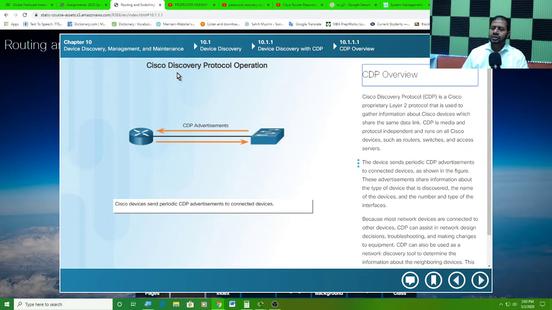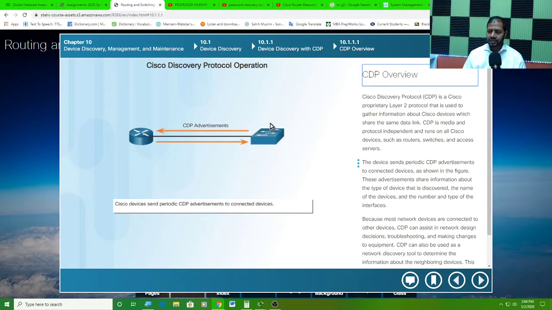CDP we are going to discuss. It's called Cisco Discovery Protocol. What does it do? If you have a Cisco device like a router or a switch, and many other Cisco devices connected to it, from this one device you are able to find out about the other devices. For example, say you are logged into the router, consoled in through the console port or remotely, however you are connected. Once connected, you go to privileged exec mode and type the command show cdp neighbor. You will see that this router is connected to another switch, the model number of that switch, what port of that switch is connected to which port of this router. You are going to have all this information.